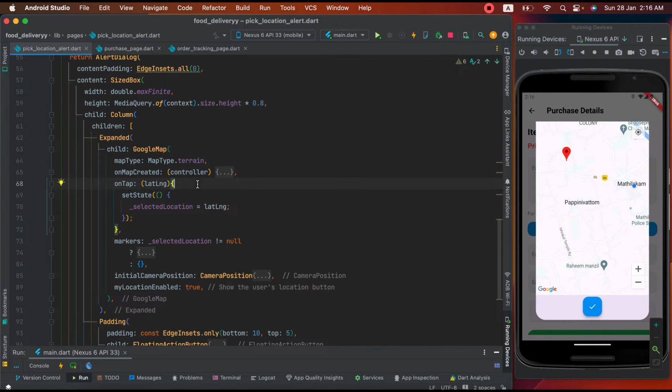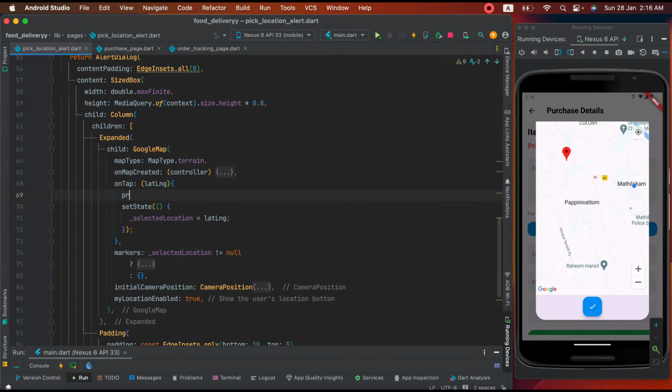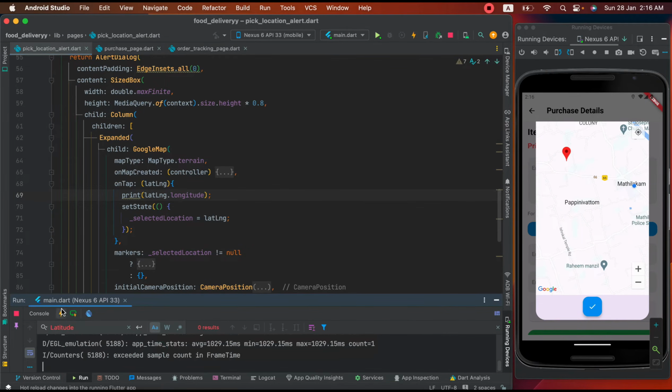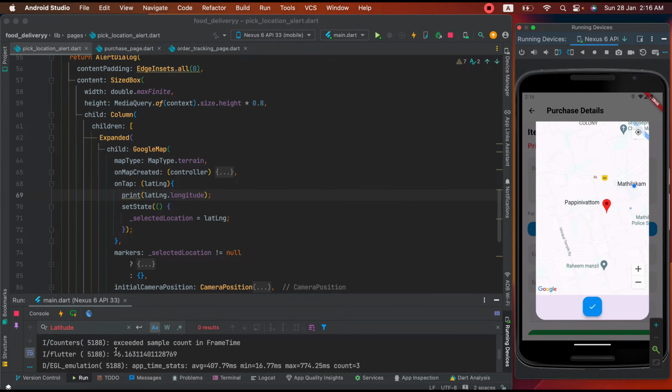I'll just show. I just print. Okay, now I just click here. You can see it prints the longitude.